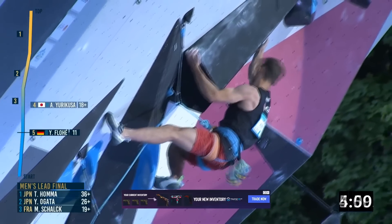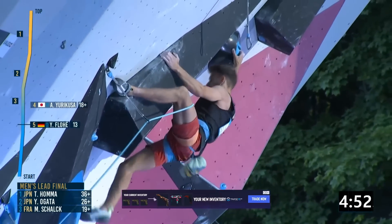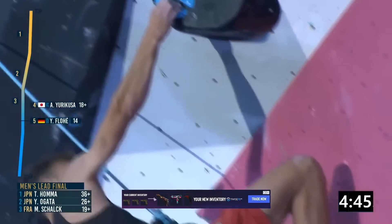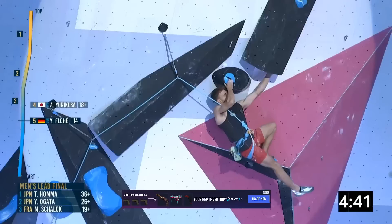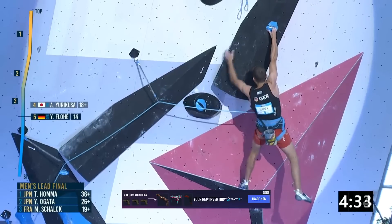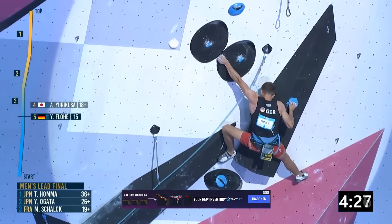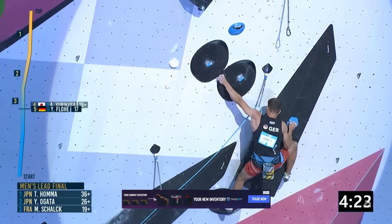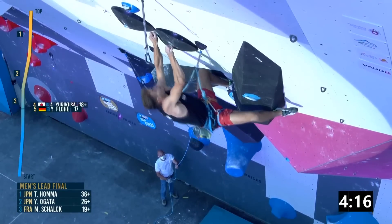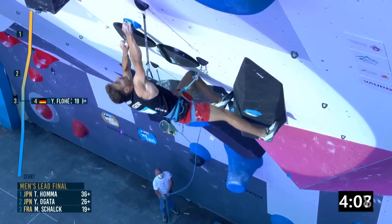Something interesting about the Villars wall is that all of the clips are long draws, so they're a little bit more tricky to clip than a shorter quickdraw. They swing around a little more and can get out of your grasp more easily. It's definitely something you consider before getting on the wall — take that time clipping. We've seen some really dramatic moments over the years of people not being able to clip; it's one of the most tense things in sport honestly. Nothing makes you feel worse on the wall when a clip swings away from you and you have to wait for it to swing back. But here he is in that crux section — he's got a low left heel which isn't giving him the reach — switching to a toe hook which gives you the reach all the way to that next black hold. That left heel's been rammed in down the bottom and now he switches it into a toe.